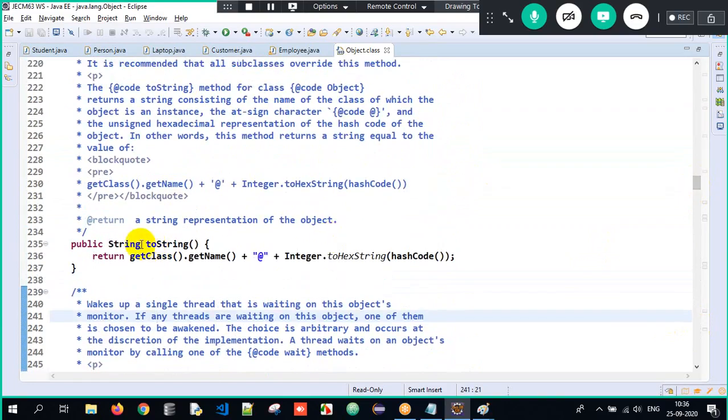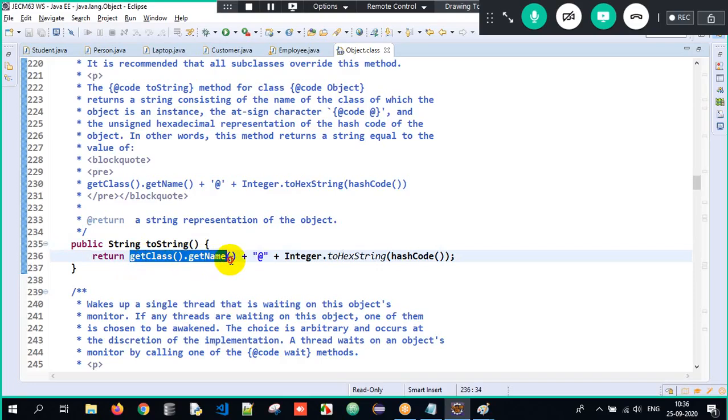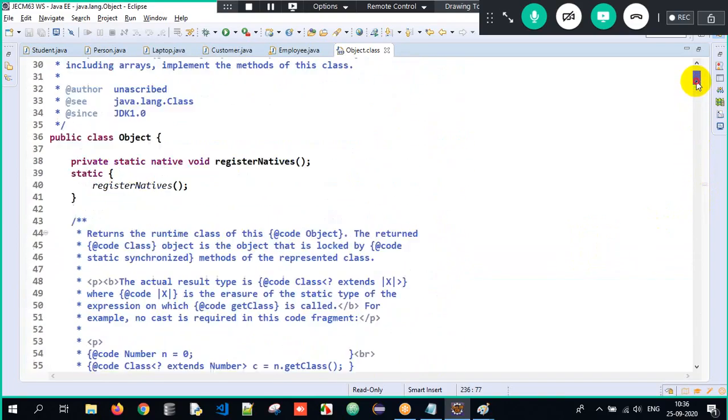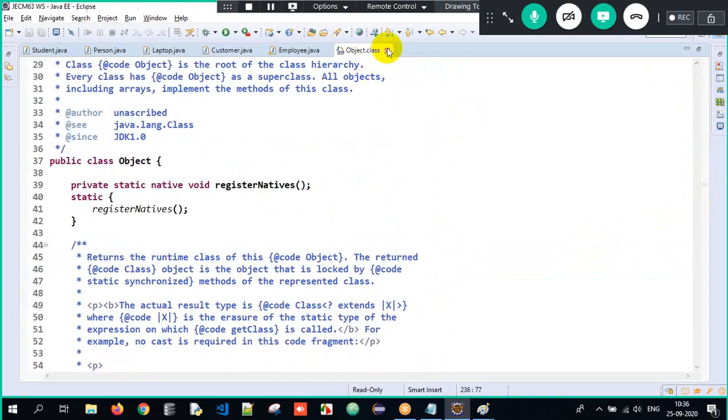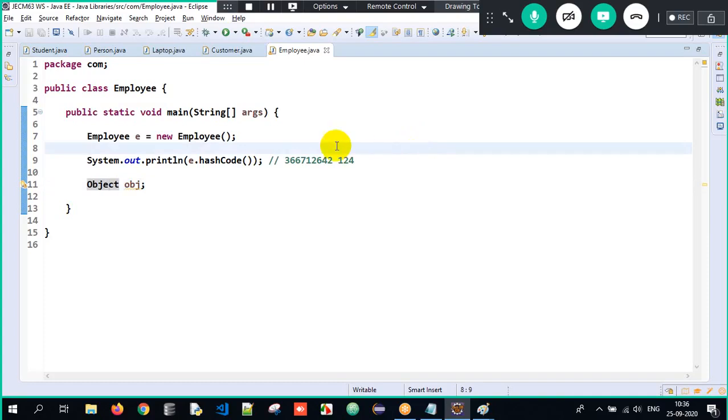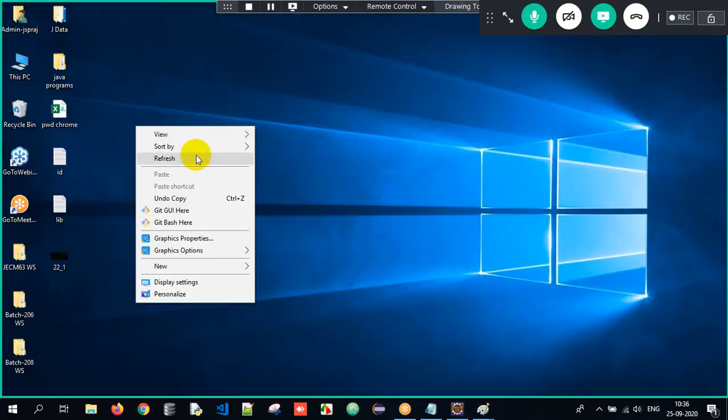See what it is doing: the toString method implementation. getClass().getName() gets the class name, meaning the fully qualified class name, plus the at sign, and we are converting the hash code to a hexadecimal string. As I told you, it's getting converted and some random data is appearing, so we will talk about all of that. Don't worry. So this is the basic implementation, and if you want to look at the source code, you can do it here. So this is all about the entire process.